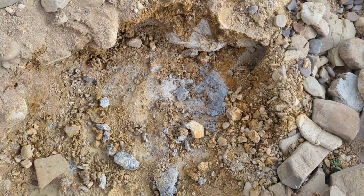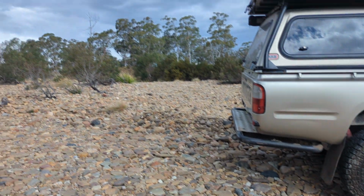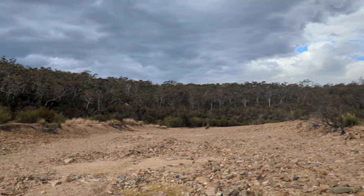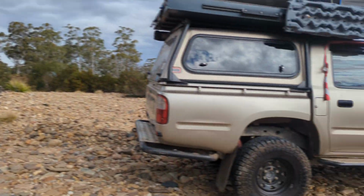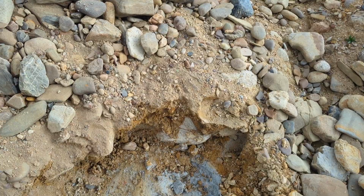So anyway, got a few more buckets. Starting to get a bit of rain now. It's like the weather might be closing in a little. But anyway, we'll get into it. I'll give you a look when we get home and dry it out and see how much we get.